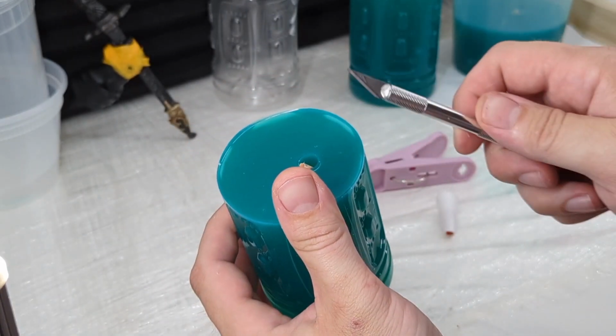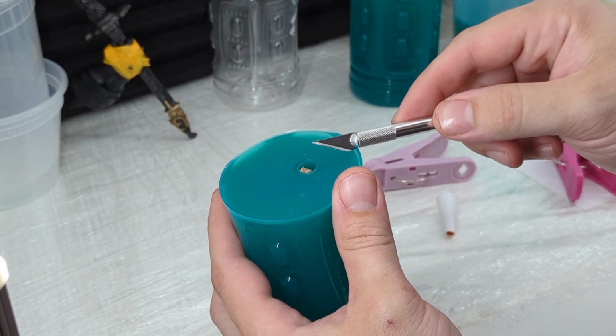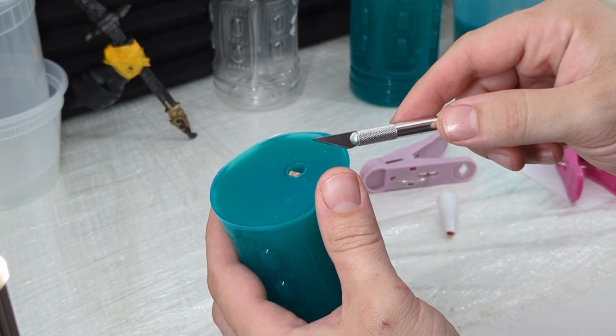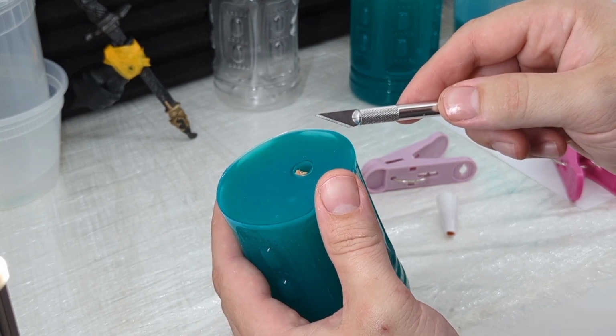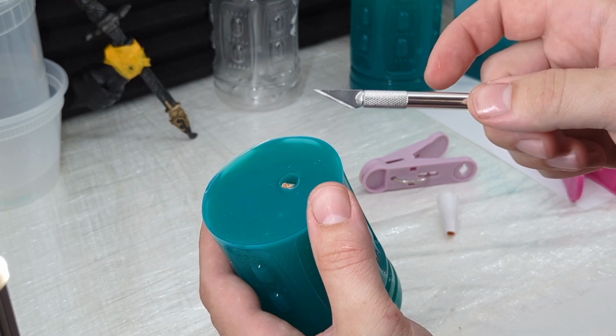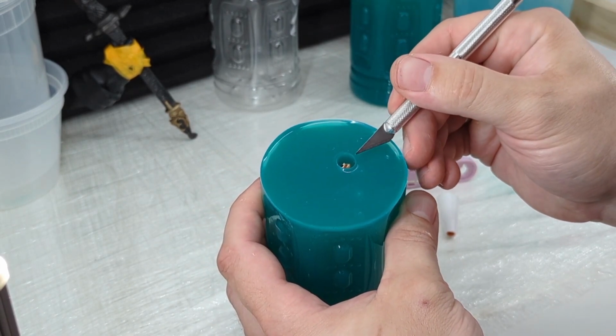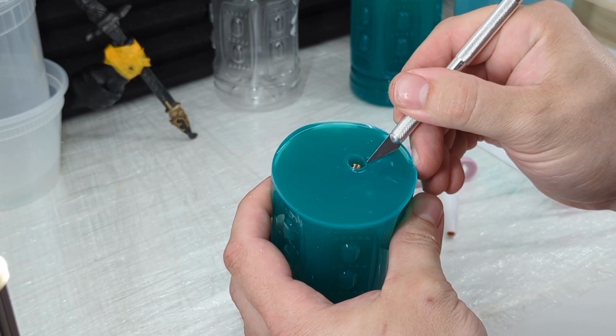Next, we'll be removing the feather tassel from its rubber mold, and this time it's going to be done a little bit differently because I had to submerge the entire object. So there's nothing for me to lift and grab it out of the mold from. I'll have to cut into it with an X-Acto blade.